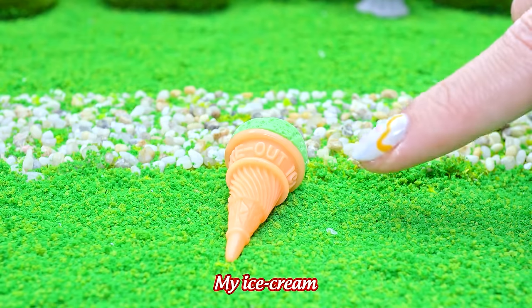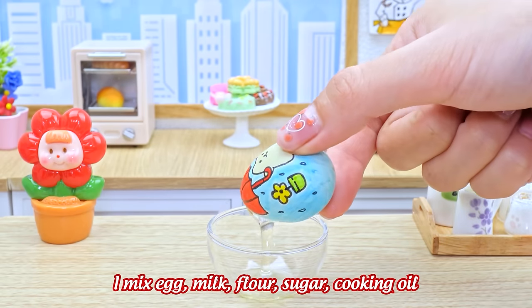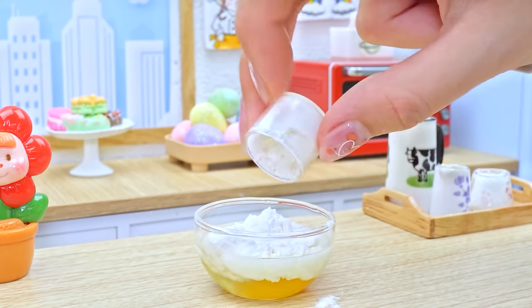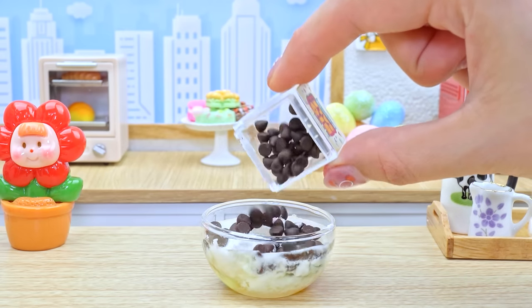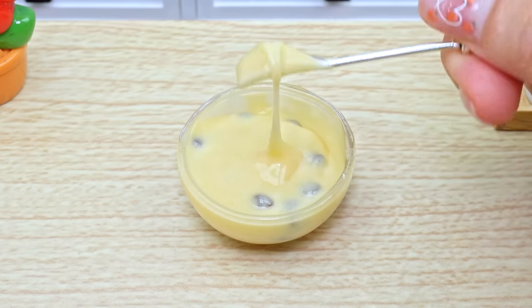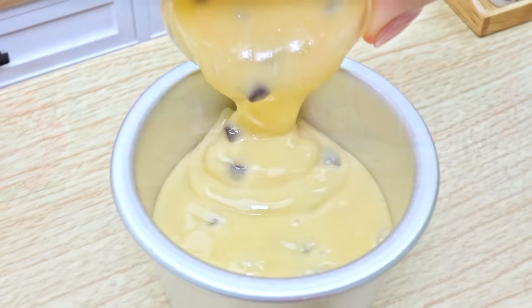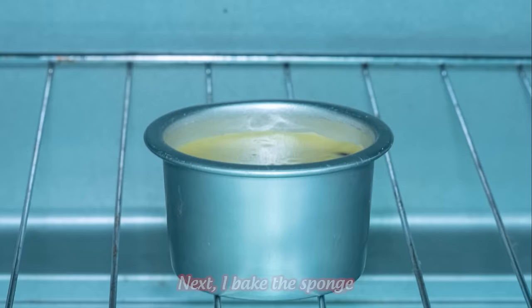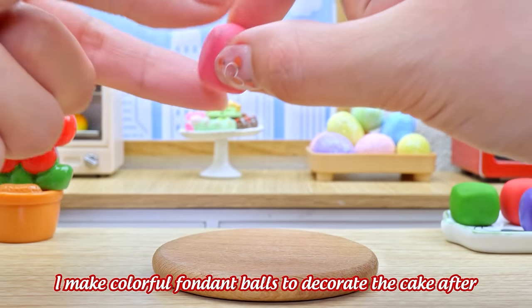Oh no! My ice cream! Sorry, I will make another special ice cream for you. I mix egg, milk, flour, sugar, cooking oil, and chocolate chips together. I make colorful fondant balls to decorate the cake after.